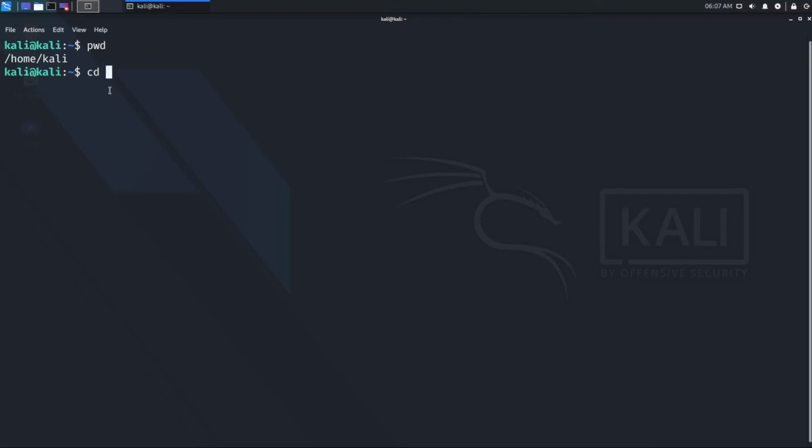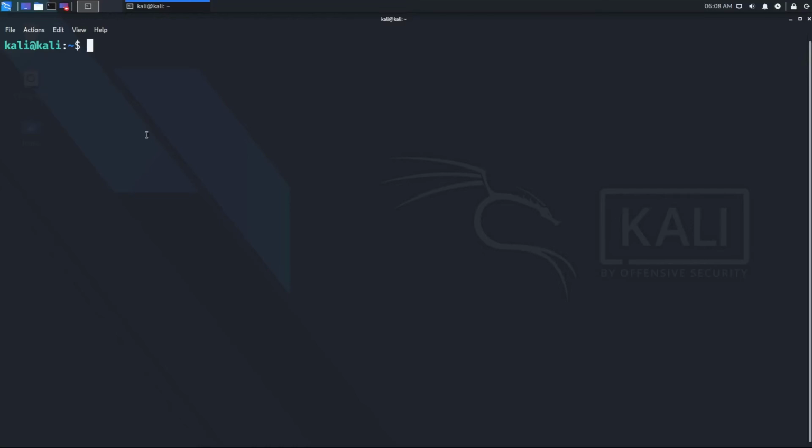If I change my directory, which is known as cd, change directory, and to go to /home, I will just type dot dot. So it will move back a directory. From Kali, I will move to home. Here you can see I have moved to home, and now if I type present working directory, it shows /home only. So this is the work of pwd. Now I will change directory back to Kali. So pwd does this work. I will clear up my screen.